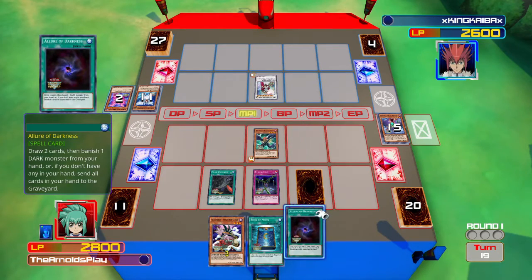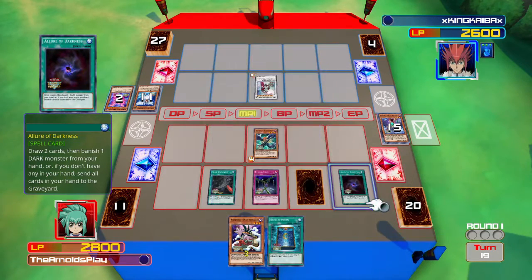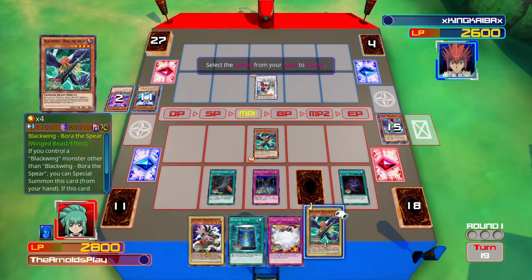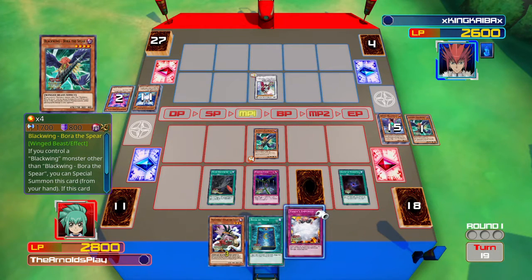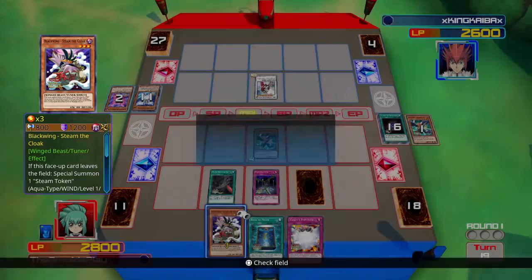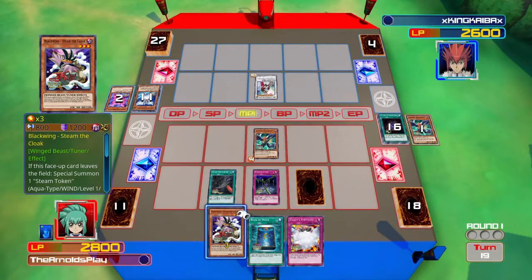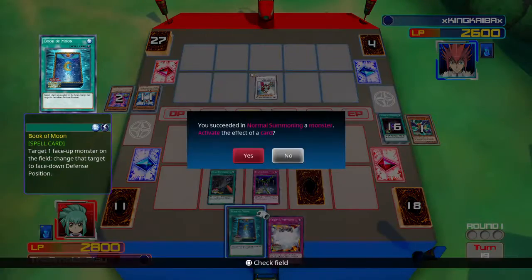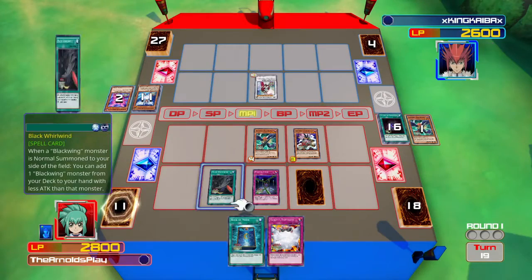Well, this will allow me to draw 2 cards, but I then have to banish 1 dark monster. And the one I'm probably going to get rid of is, let's see. Yep, Borrow the Spear. I probably should have gotten rid of Steam the Cloak. I could have got into something like, oh god, what's that rank 4 called? I forgot what that rank 4 is called. But there's a couple of rank 4s which I could have gone into to get rid of my opponent's monsters. But that's okay. I still have other options.